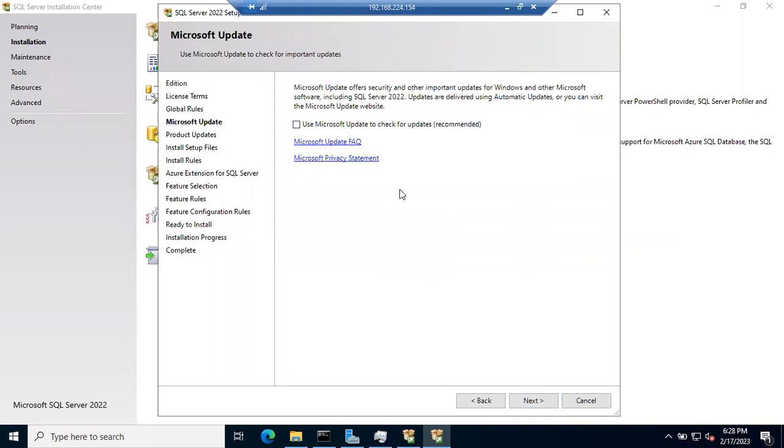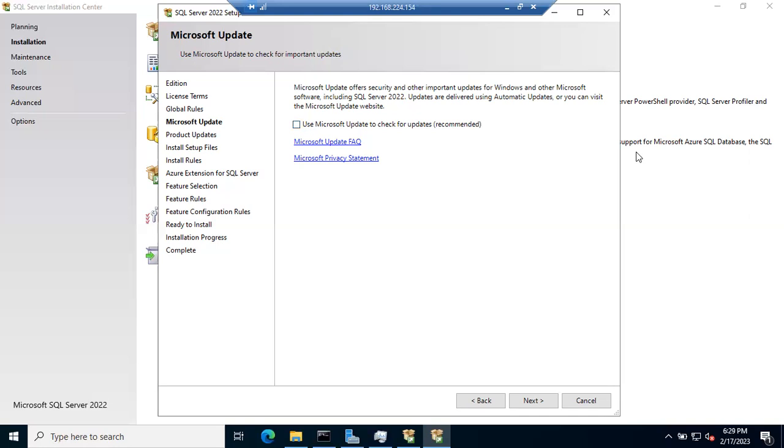These are the Microsoft updates. Generally we don't install SQL Server with updates, guys. Why? Because every software will have updates, right? You are using the PhonePe application, you are using the WhatsApp application, so that application will have an update, right? So every application will have some updates. If you want to install with the updates, check this option. If you say first of all I want to install SQL Server, and later I want to apply the updates, then uncheck this. And generally we don't check this option in the organization.